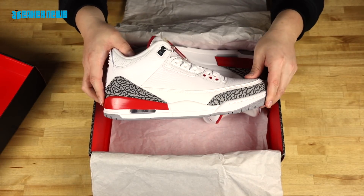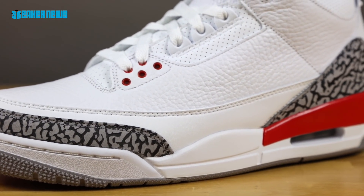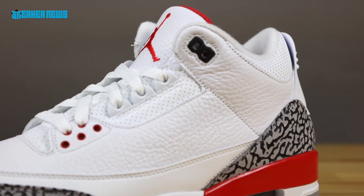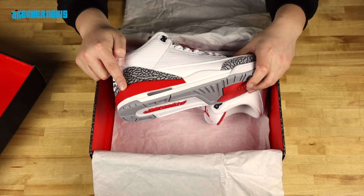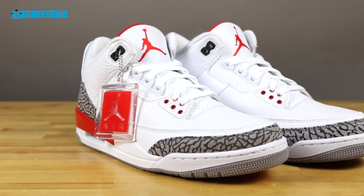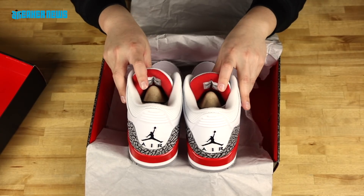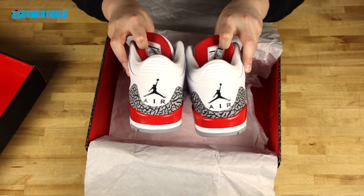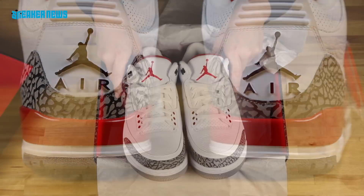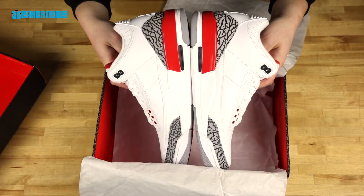Before we go into that nickname, we'll show you the finer details of the shoe. This is a size ten and a half. The upper has the same tumbled leather you'll see in the Timberlake and Free Throw Line versions, a smooth mud guard, a classic gray and black elephant print, and of course fire red on the heel. A lot of people mistake this for an original colorway because it's been included in displays alongside OGs. But this is not an OG colorway, although it can pretty much pass as one. Unlike the other releases, the Katrina 3 does not have Nike Air on the heel, but goes with the more updated Jumpman Air logo. Looking at the tongue, it kind of looks like a pair of White Cement threes, but overall it's a great looking shoe.